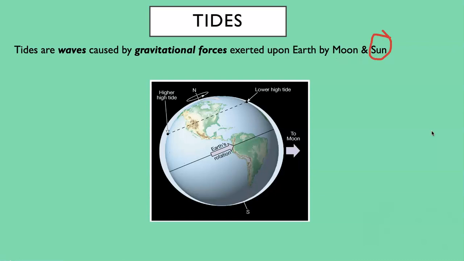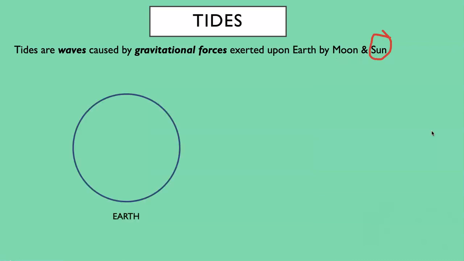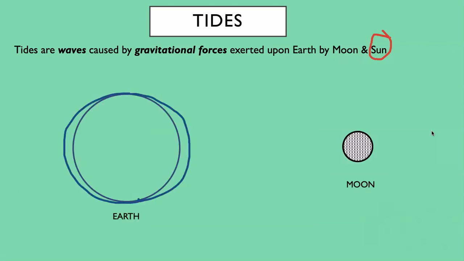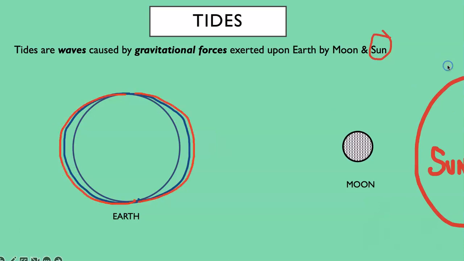Okay, so let's talk about the sun. So we have the Earth, the moon, and this time I'm going to make the water just this blue line that's bulging on either side. In comes the sun, and then I will show the sun's effect on the water in red, and that's, in this case, pulling it in the same direction as the moon. So when the moon and the sun and the earth are all in a straight line, you get the lunar tide, the solar tide working together to make a very, very high tide.